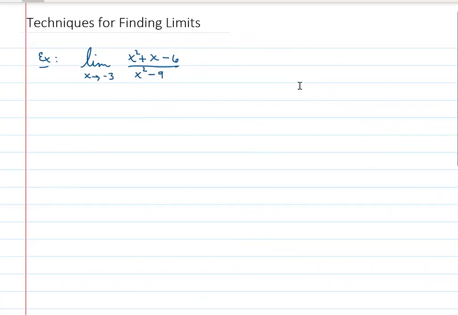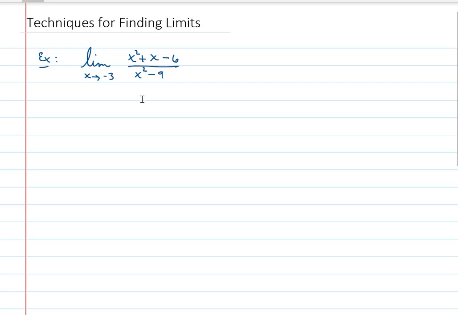What I want to do now is discuss some of the techniques for finding limits analytically. So there are some common techniques that are used to find some limits that we are not able to find with our basic properties, with the properties and the basic limits that we already have. So in this case, for instance, this is a rational function. We already know we have a property that says that I can substitute this limit point into the function, as long as this is in the domain. But this -3 happens to not be in the domain.